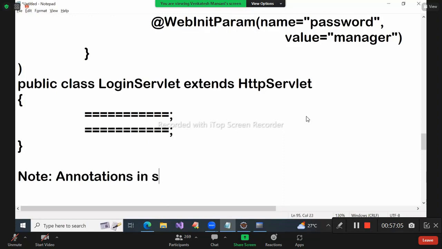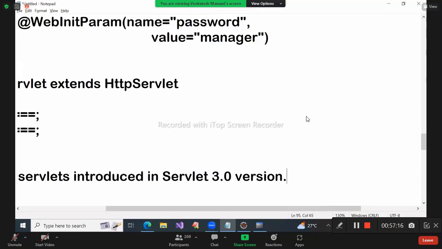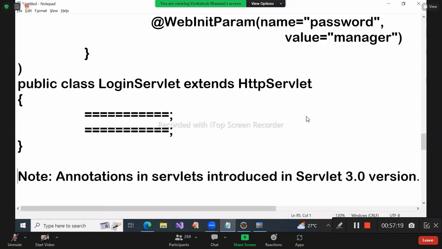Annotations in Servlets were introduced in Servlet 3.0 version.